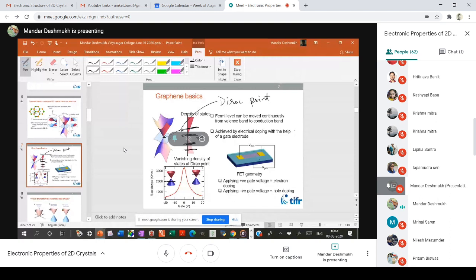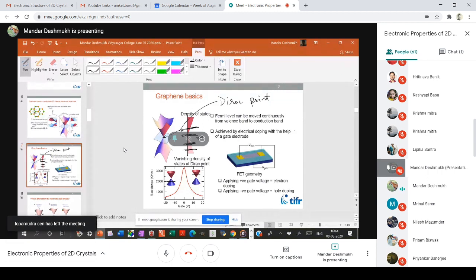I don't think there is any deep meaning, if I understood the question, and you can correct me. Other than in pristine graphene, because one electron comes from each of the carbon atoms in a pi orbital, it's going to be precisely half filled at this point. That's why it happens, because the contribution of electrons from each carbon atom is the same in pristine graphene. If you change that, the answer changes. That answers the question. Shubhamay, you can check whether this answers the question that this person asked.